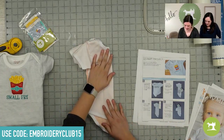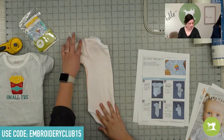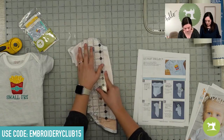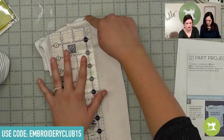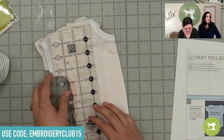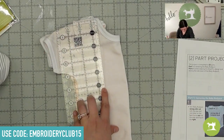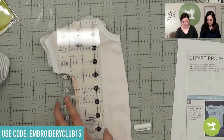hold that. Okay. And now it wants us to measure 5 inches down from the top of the bodysuit. So let me get my ruler. Okay. So I'm going to measure 5 inches from the top of the bodysuit. So we might feel like we need to do it from here, where that curve is. You want to do it at the very top. Trust me. Or else it's going to be a small fry on the belly, which would be cute too. That's where it goes. So we're going to go 5 inches. So right here, I'm going to use a water soluble pen and just do a little mark right there. Okay.